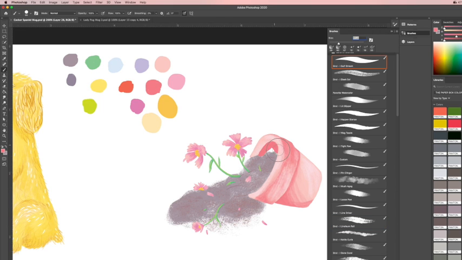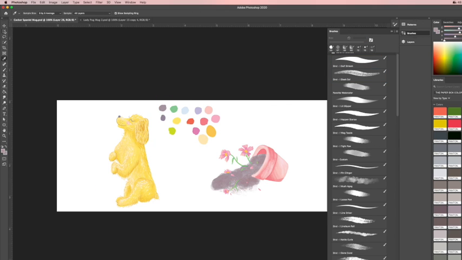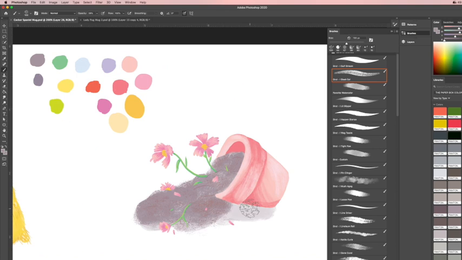Once you have your shadows done on the object itself that you're drawing, you need to give that object a sense of space. So where is that object sitting compared to your ground? And to do that, you want to add a shadow for that object altogether on the ground that it's laying on. So here I did the shadow right underneath the flower pot. And I also gave a little hint of the flowers poking up in the air.